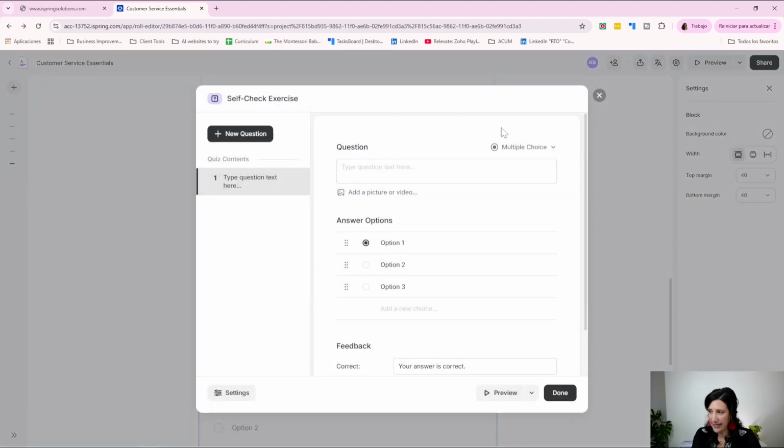When I add on an exercise, it automatically gives me a multiple choice question, which I can change to a multiple response. I don't want that one. Instead, I'm going to click on new question here. And on this new question, I have got these different types of activities. We're going to go with sequence. And here's our sequence here. Now we've got our first question, which I don't want, so I'm going to remove that.